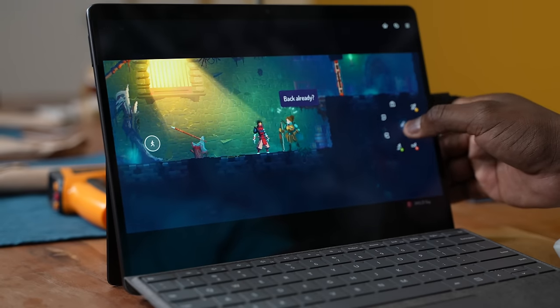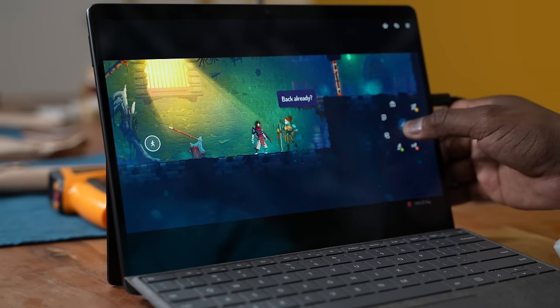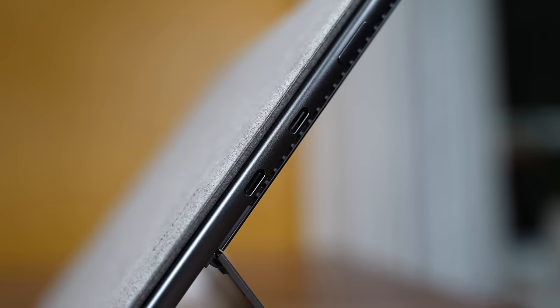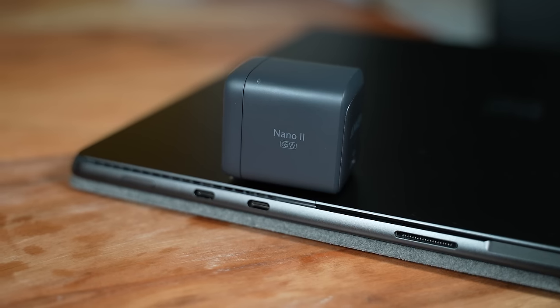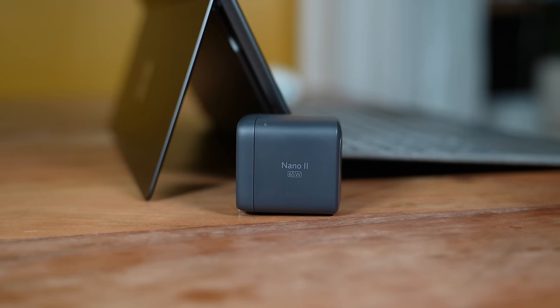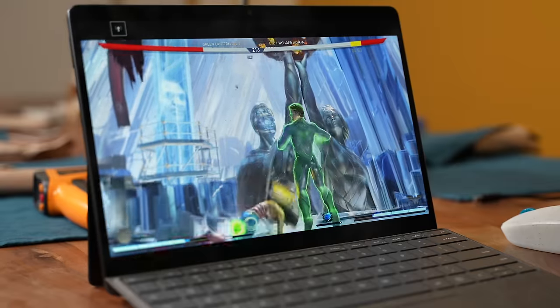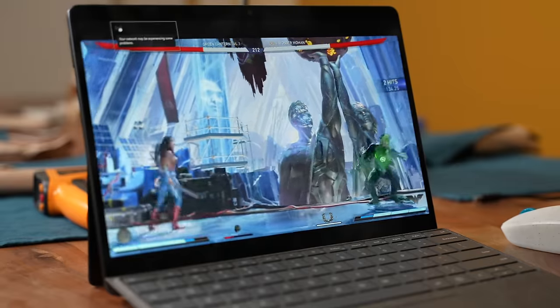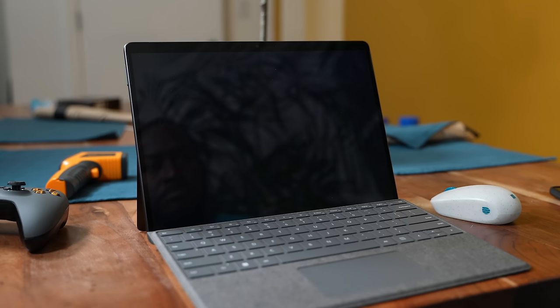You've got other features in this device that add a little bit more. You've got two Thunderbolt ports, which means you can connect to monitors and also charge with a PD charger. This comes with a 65-watt charger, which you don't have to carry — I decided to charge it with just a 65-watt Anker charger. It's a bit slower, but it still works, so you don't have to carry the regular charger.